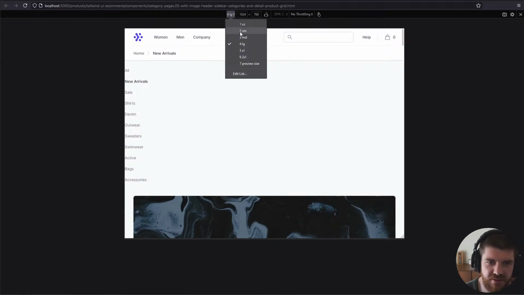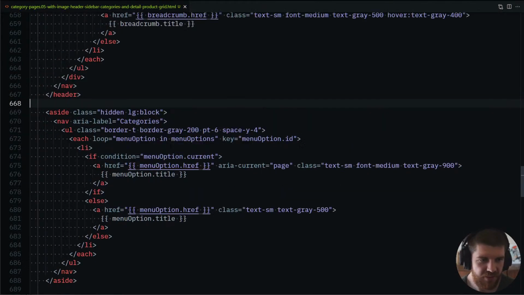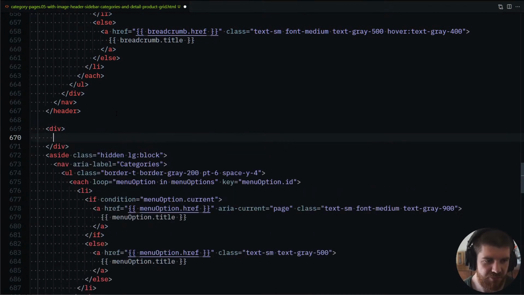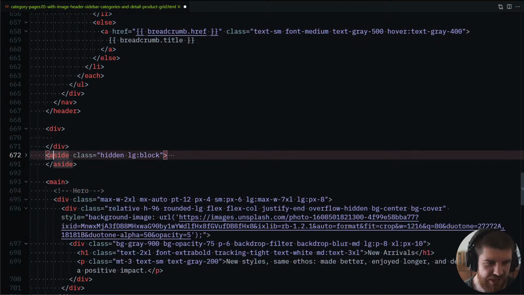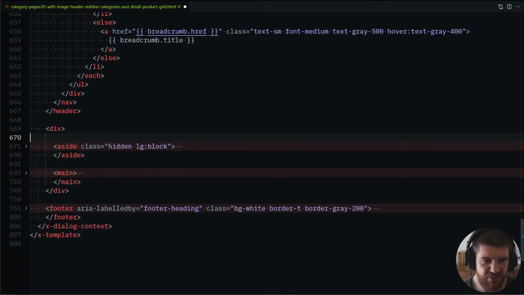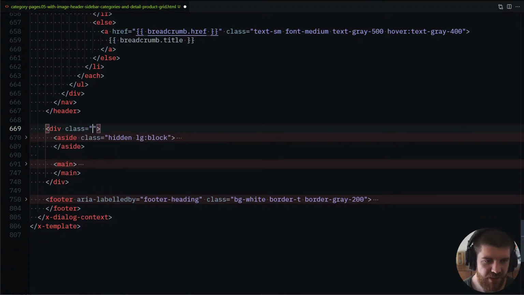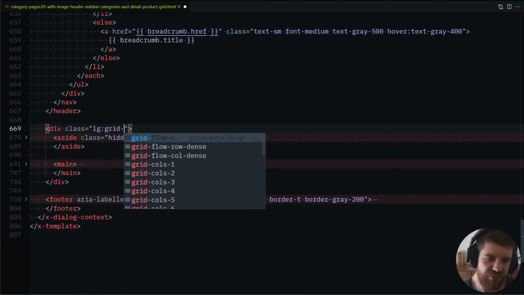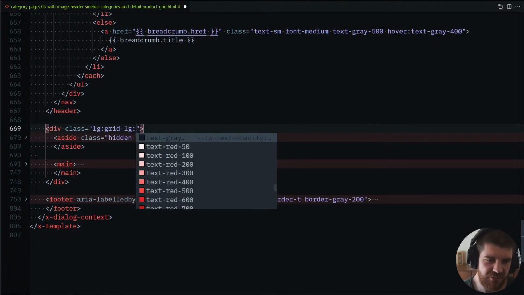hidden on larger breakpoints. So while we're here, I think we'll need to incorporate some of the overarching layout for this main section. So I'm going to fold up our aside and main tags and put them inside of a div. And with this div, we will have a grid layout on a large breakpoint.